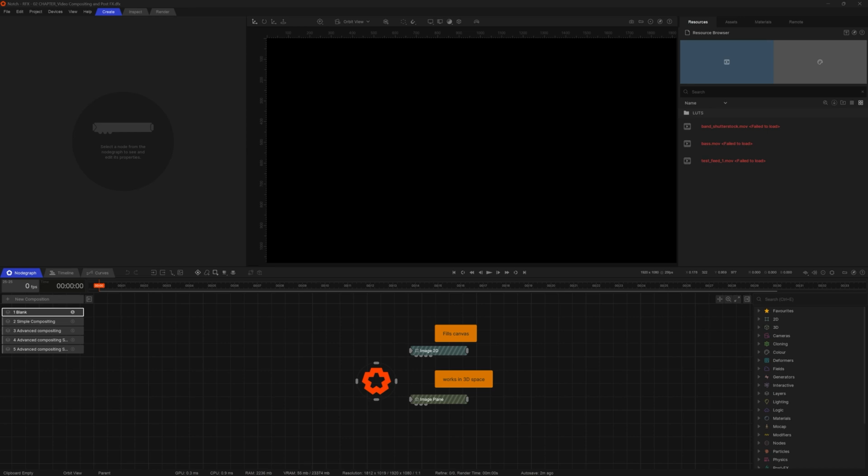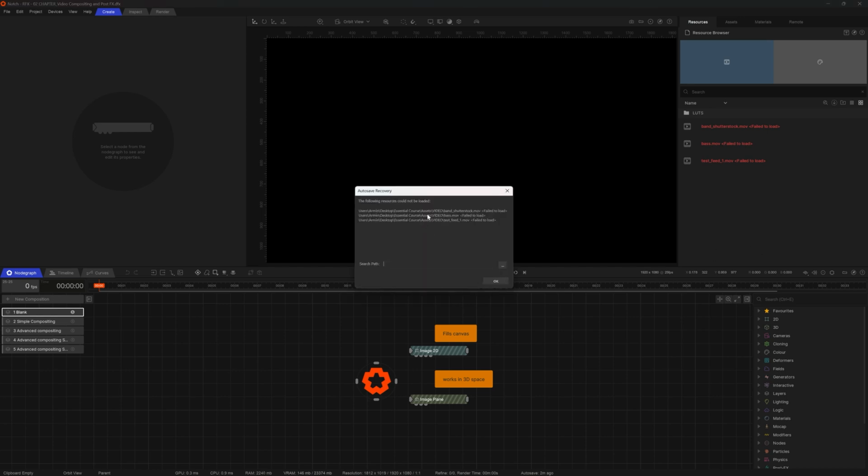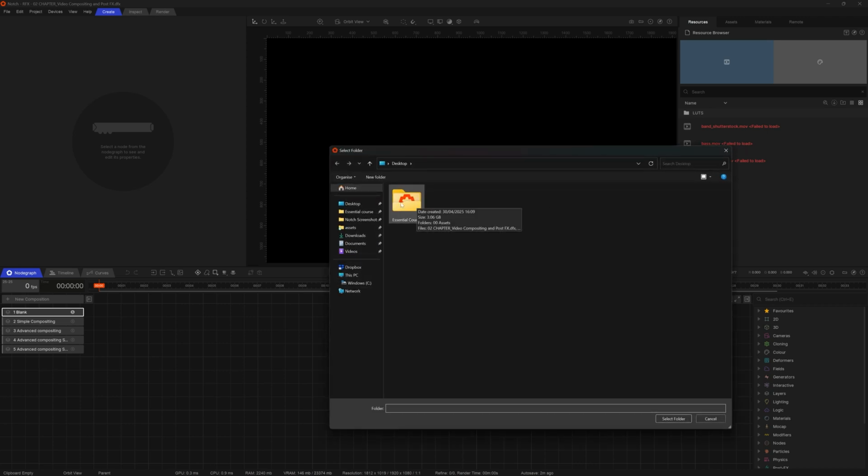Alright, just before we get into video compositing, let's make sure our resources are in good order. I see that mine are lit up red, stating they fail to load. So this means that the path to the linked file is broken. We can re-establish that. All I have to do is in the resource browser, right-click and go for Find Missing Resources. Once I do that, I get a list of what's missing, and I can press on these three little dots to navigate and find the right location for the files.